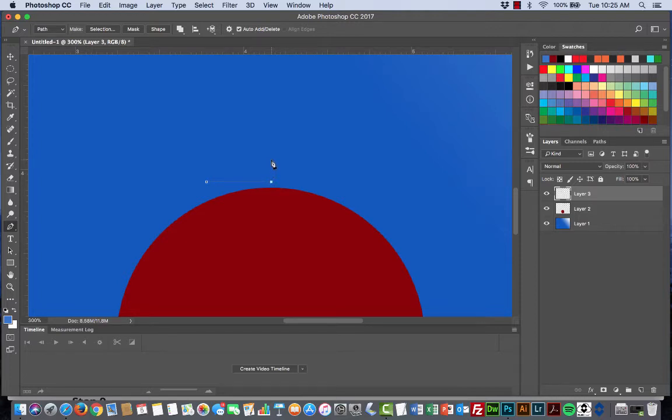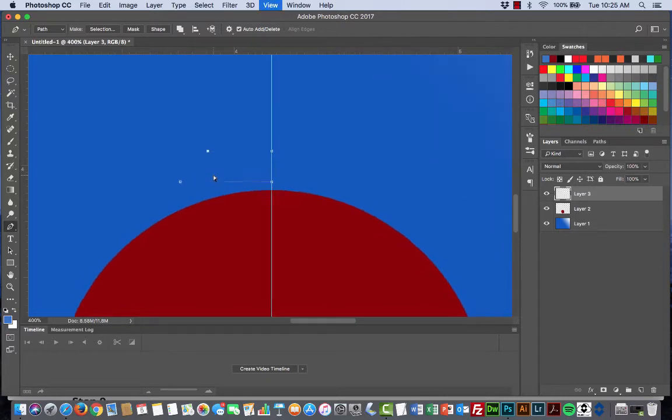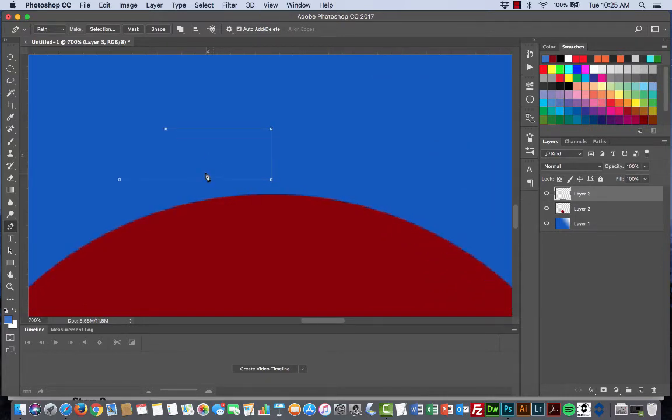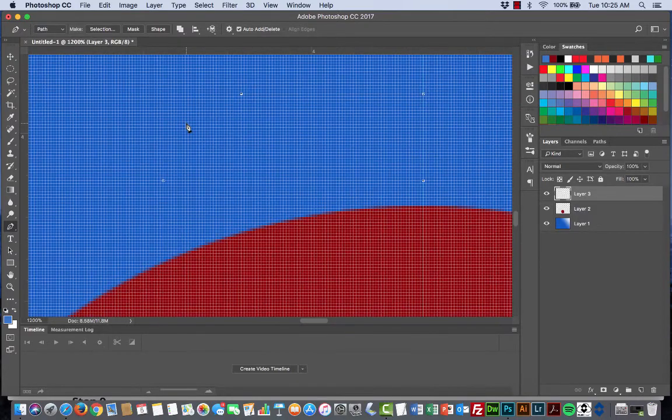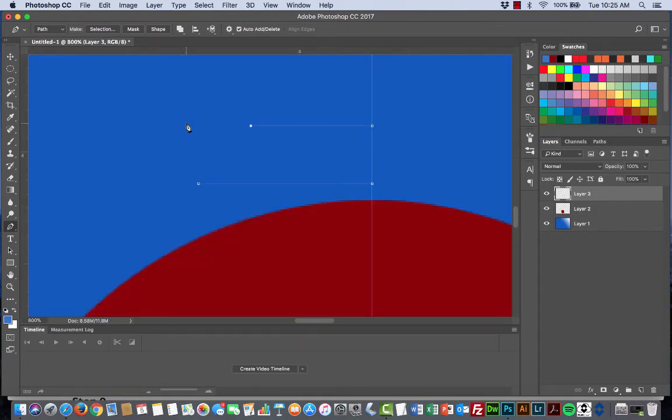And then I'm going to come up to this line here and put in my next point, using the shift key again, and this time I'm going to do it a little bit short, somewhere right about in there, and then I need to connect those two with that curve. I'm going to zoom in here using Control or Command plus, use my space bar to move around, and zoom in just a little bit more, too much. There we go. So I'm going to use Control minus to zoom back out there.